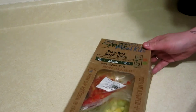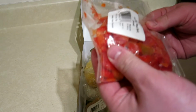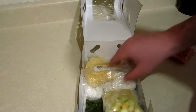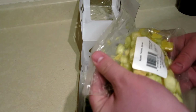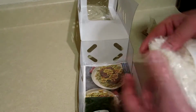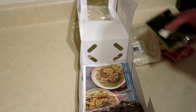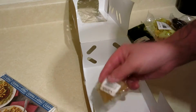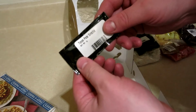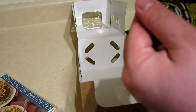But anyway, let's take a look. I haven't tried any of these yet, so I'm kind of excited. Let's see what we got. We have red bell pepper, garlic, some corn grits, instant dry, some yellow diced squash, basmati rice, cooked, chimichurri sauce, and black beans. Inside we also have some cumin and some Texas Pete sriracha, 3 packs of that. Oh, and then we have instructions.